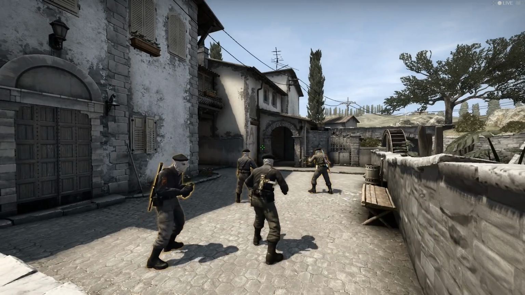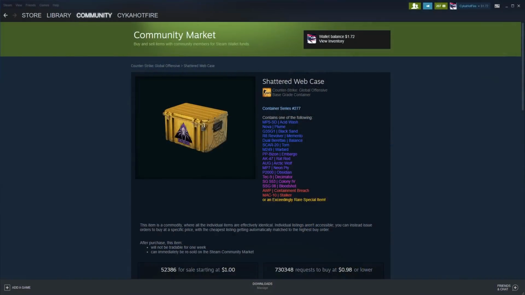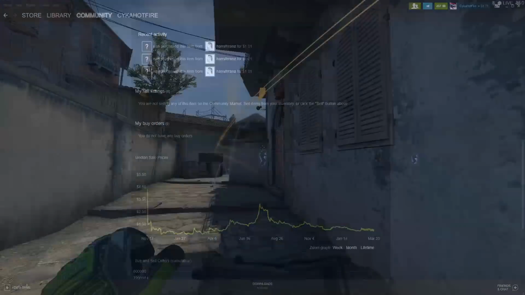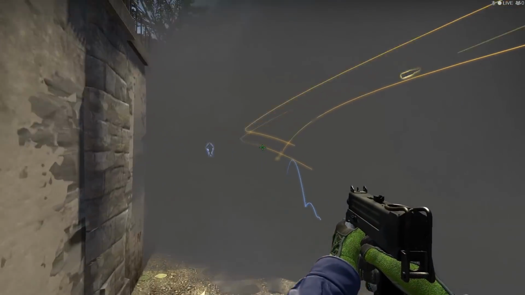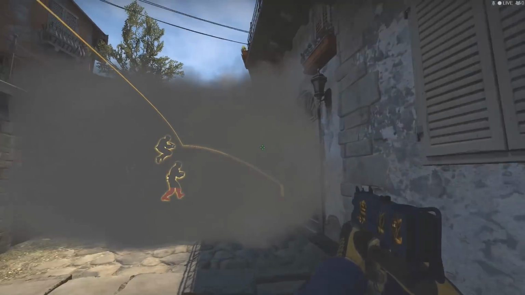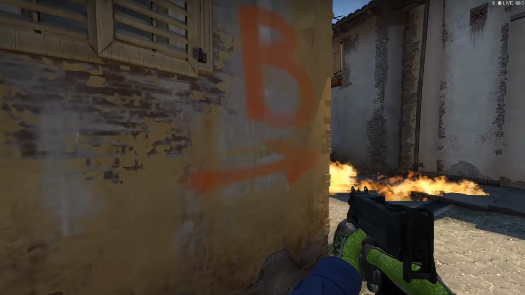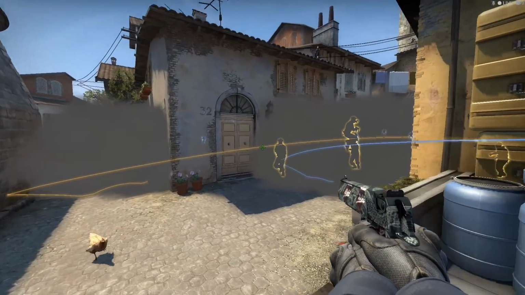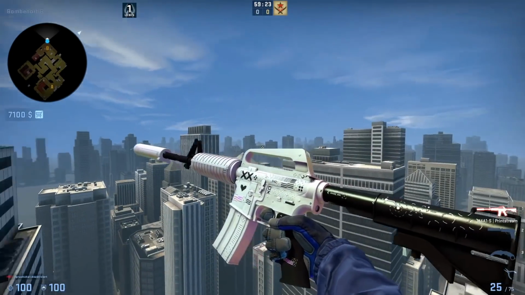But if we look at the actual Shattered Web case, it's been all over the place. A near $3 high at one point until it collapsed when the Fracture case got released with the same knives as the Shattered Web case, completely destroying the price of the Shattered Web case and pretty much making it so there's no reason to open it anymore. But as we saw from the op containment breach, it didn't mimic that trend. As the Shattered Web case has drawn flat for the past few weeks, the containment breach has been increasing in price, and I think we might see this with the Broken Fang red skins as well, especially with the M4A1-S Printstream, it looks really good.